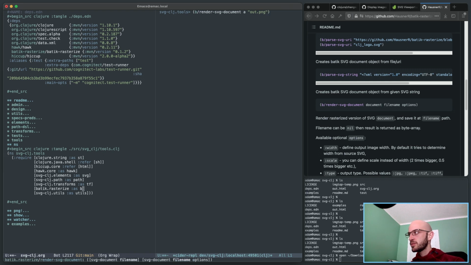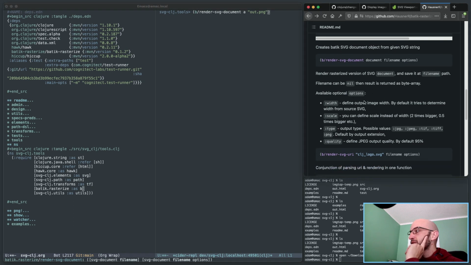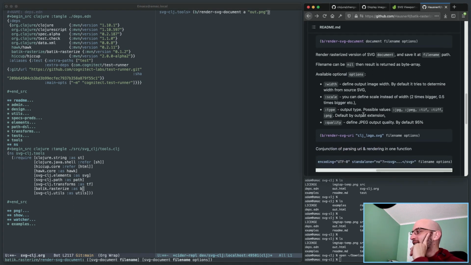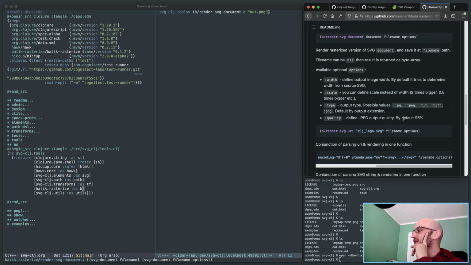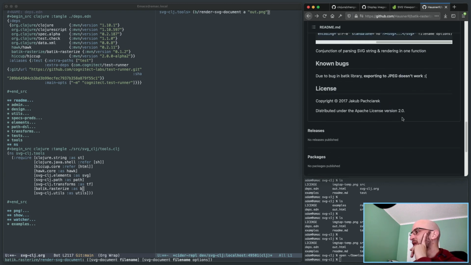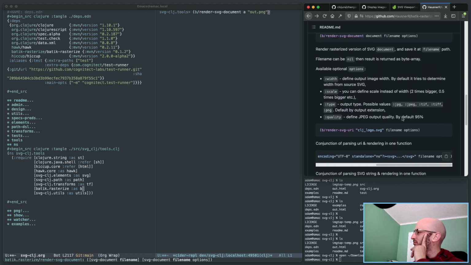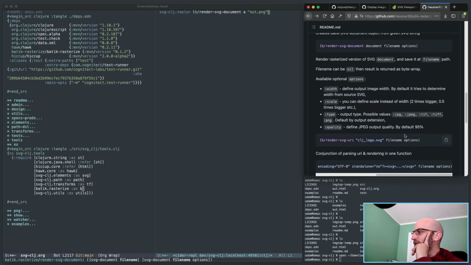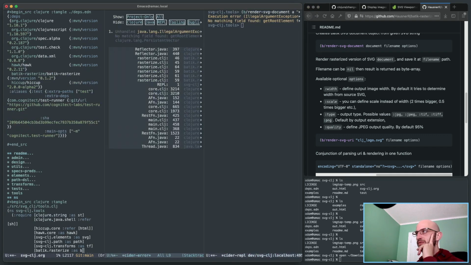Out.png, and I'm going to assume options are optional. Optional options, yeah. PNG's default, quality for JPEG. That's strange that you're allowed to specify JPEG, but you can't export JPEG? I don't understand, but that's okay. Tries to determine width from source SVG. Oh, so this is not likely to work because it's not a full SVG document, right?